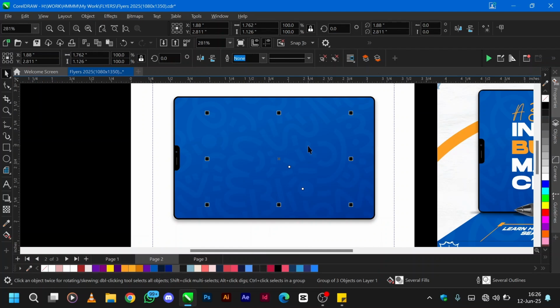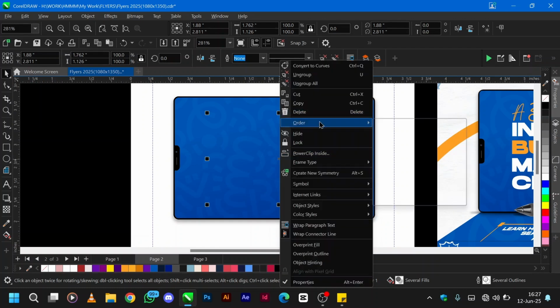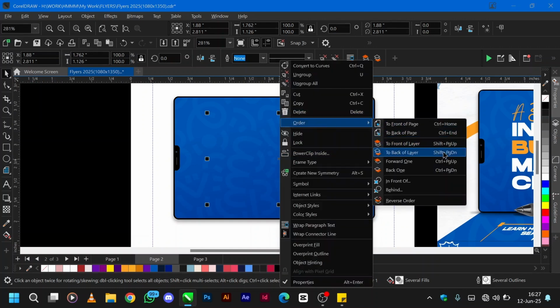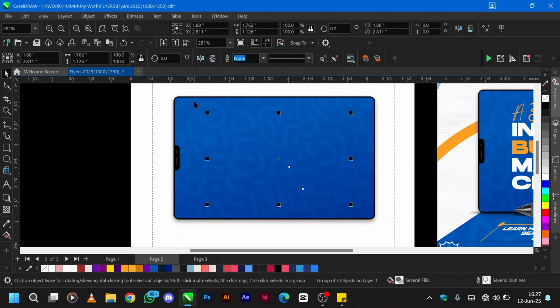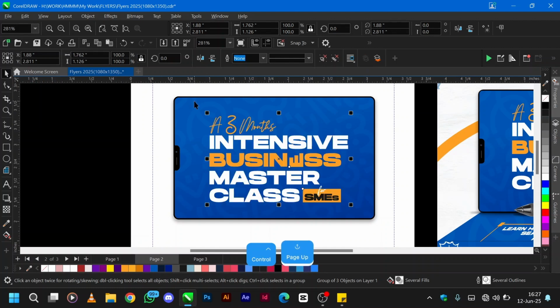Usually you could start right clicking here and go to order to bring back to front, but as you can see, there are actually shortcuts to do that. I'm not going to start right clicking. I have shortcuts for that. So my Shift function and Page Up. I have to bring it up. Good. So yeah, Page Up.